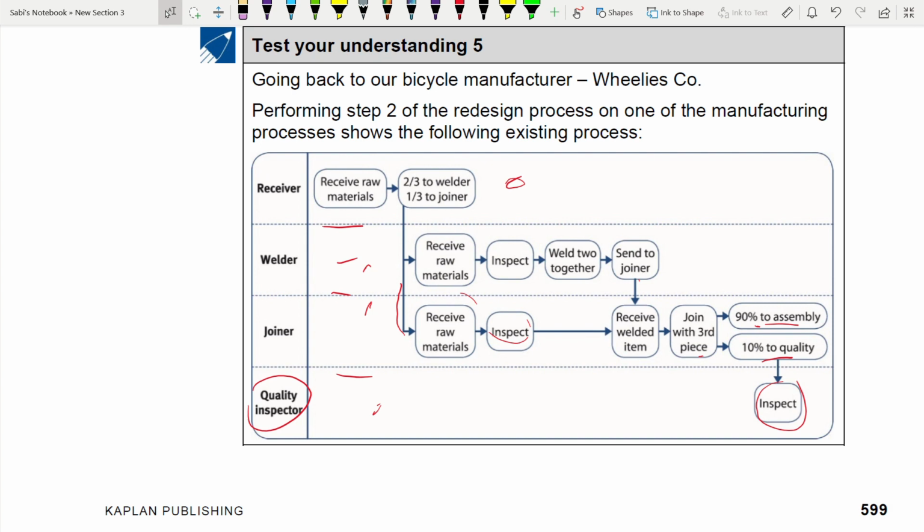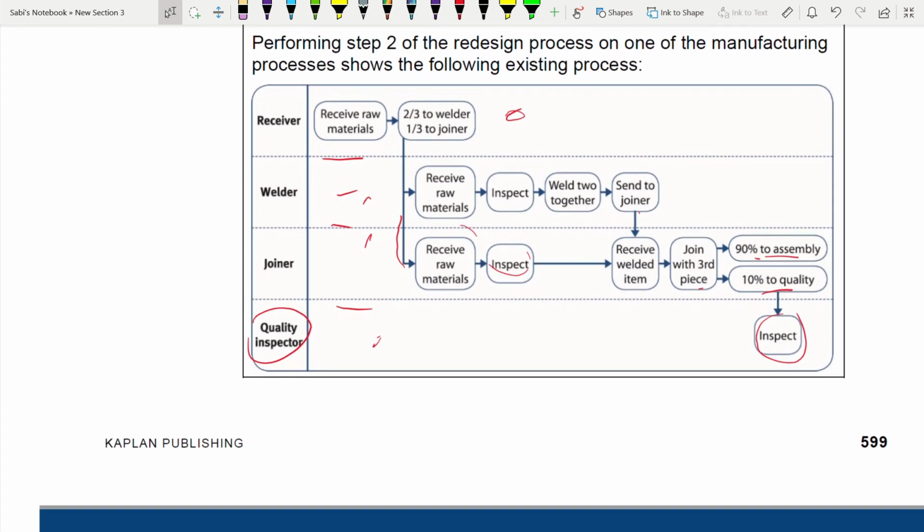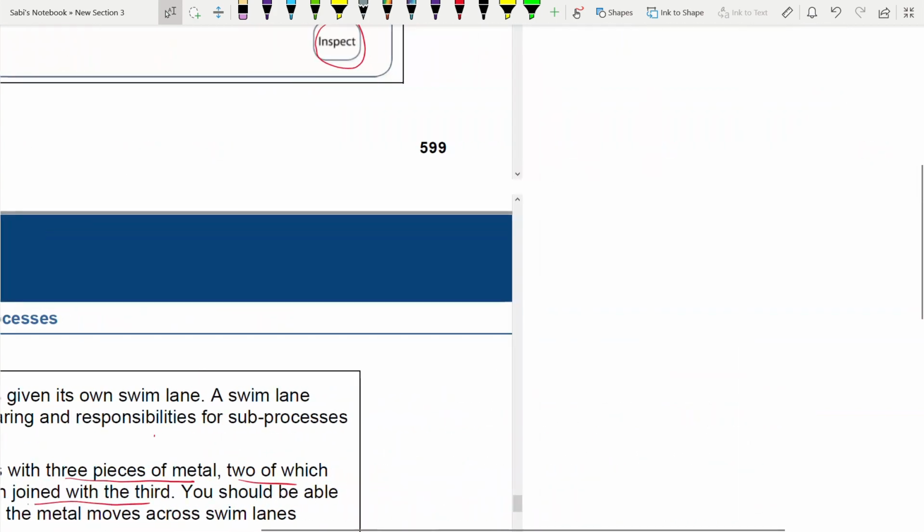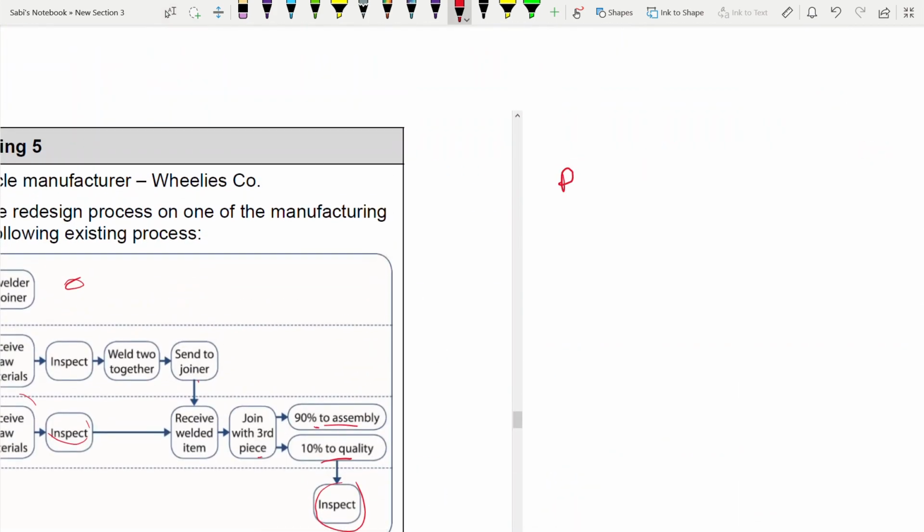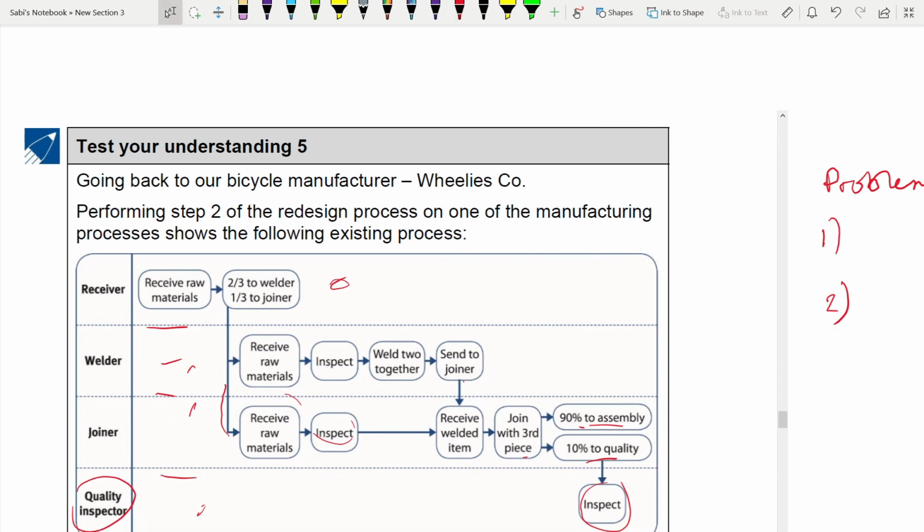Okay, let me reveal the answer without taking too long. Some of you might have guessed it rightly. Some of you are still struggling. Don't worry if you're still struggling. That's not an issue because this is the first question, obviously. But after this, whenever you do the next question, third question, fourth question, you should be better at identifying the problem at once. Okay, there are two problems. I will write it down. Two problems with this: problem one and problem two.